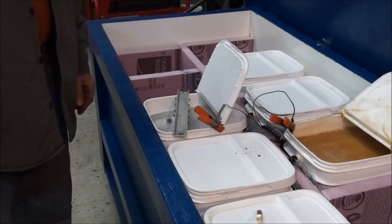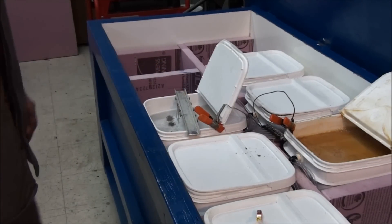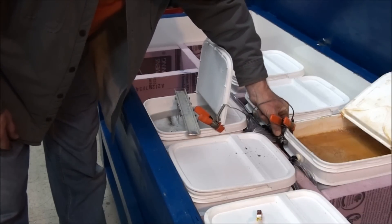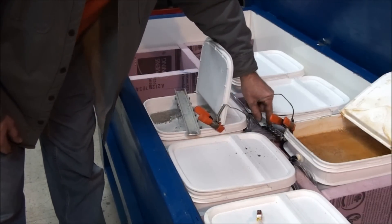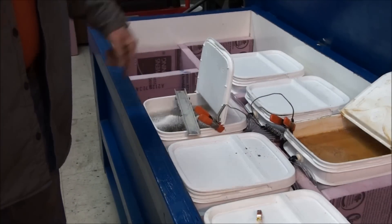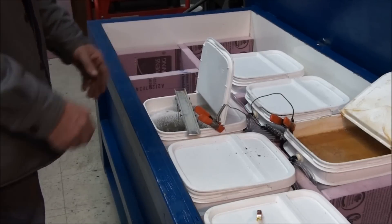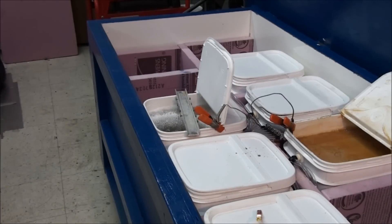This is just a strong detergent solution at 145 degrees — it does a really nice job of cleaning all the oils off. You can see it bubbling. I should turn the bubbler on. The bubbler is just a PVC pipe in the bottom of the tank with a bunch of holes drilled in it, hooked up to an aquarium pump. It just pumps air through to keep the solution churning so we don't get a stagnant area around the part. We'll let that go and then get it into the anodizing bath.